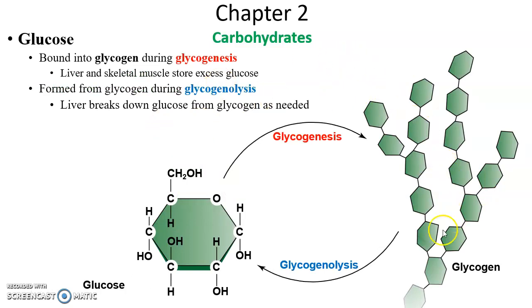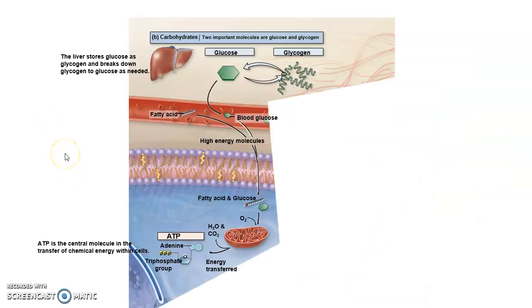Glucose, again, is stored in the form of glycogen in many cells, liver cells, skeletal muscle cells, and when we need to release glucose into the bloodstream, it goes through glycogenolysis to release glucose. And when we have tons of glucose, we need to pull it out of the bloodstream and store it. Then the glucose gets turned into glycogen via glycogenesis. So glycogenesis to make glycogen, glycogenolysis to make glucose from glycogen.